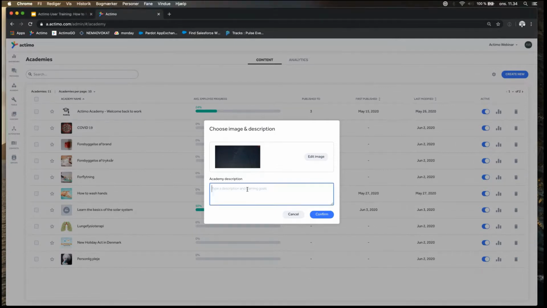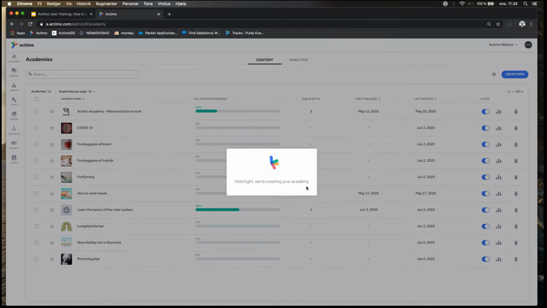Here we go. So I have added chapter time here. So this is some of the info you also saw before, but I want to add it to the description of the actual Academy. So let's just make sure it's nice and clean here. So let's add the Academy and then we'll take it.